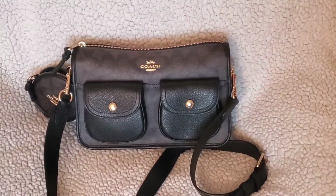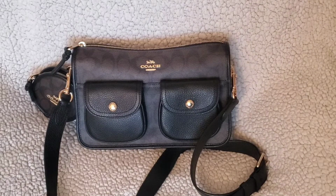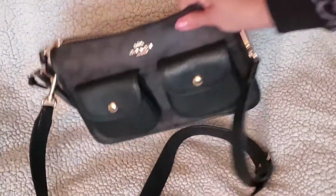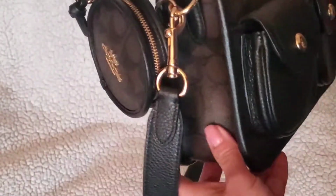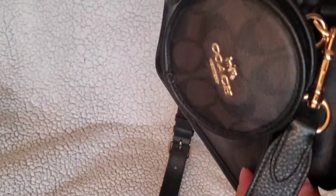And I loved this bag when I first saw it. It was one of those bags that you see pop up in an ad and you're just like, oh my gosh. I don't know what it was about it. I kind of hate the pockets in the front, but then I kind of love them because it's different than anything I have. But my reason for using this the most is because it's just so carefree. It's just the coated canvas.